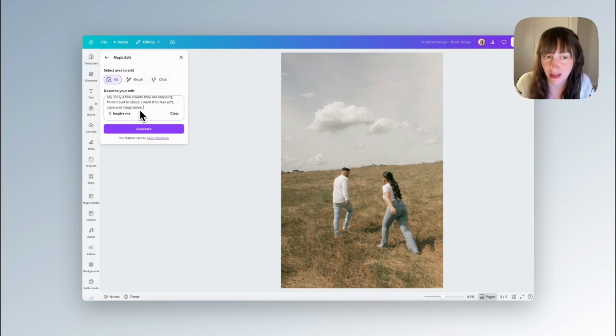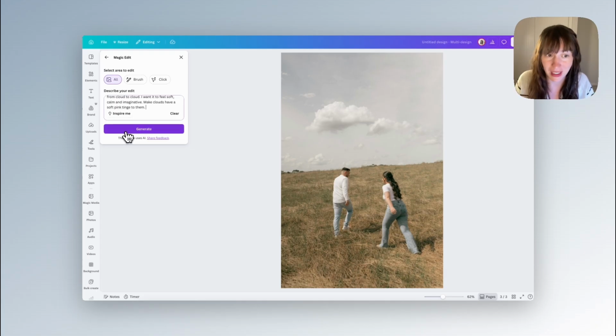Then we're going to think about color. It will probably just pick from what's already here. You can see the clouds here are quite grey. So do we want that, or do we want to give it a little bit more color? So we could say, make clouds have a soft pink tinge to them.